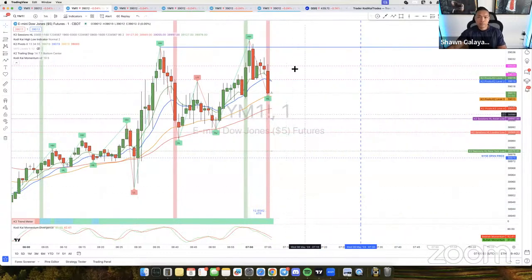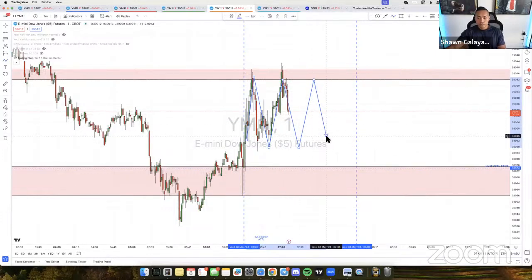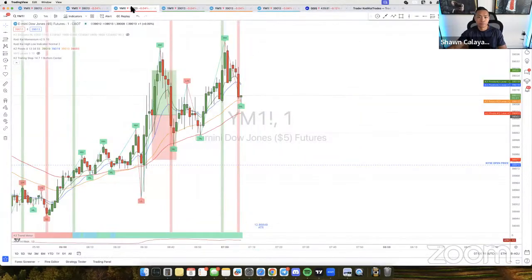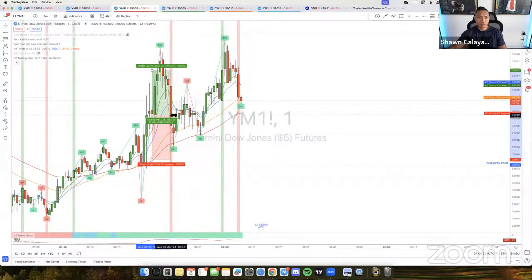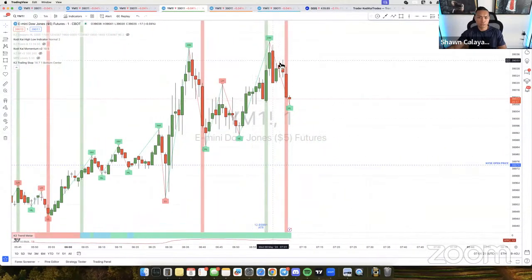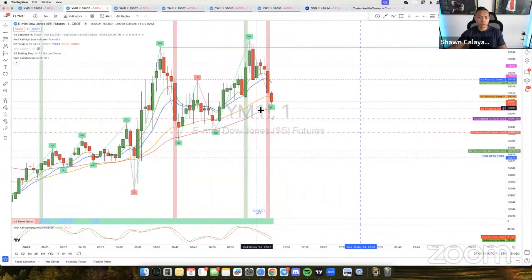So not much has happened here. Price is still within the range. Let's go back to our clean chart. You can see nothing's really gone anywhere. Price is still ranging within the range here. Yeah, there's no new zones to mark up. The only entry that came up today was the PRB over here that hit full TP. Other than that, there's no other entries here. There's no breakout V3s that came up. There was a continuation there, but it's still running. But there's no actual entries here.